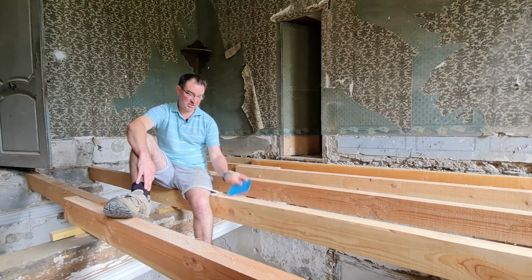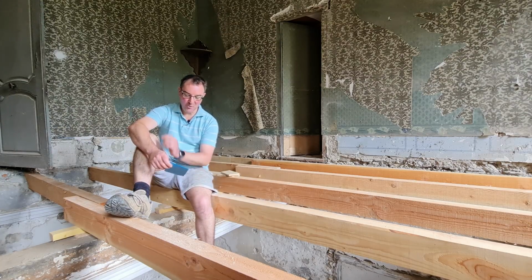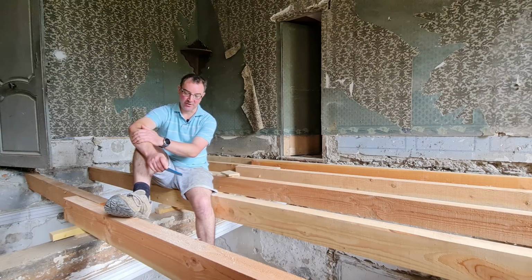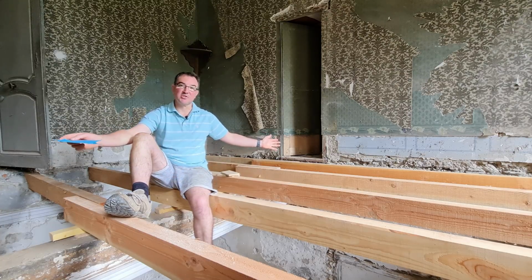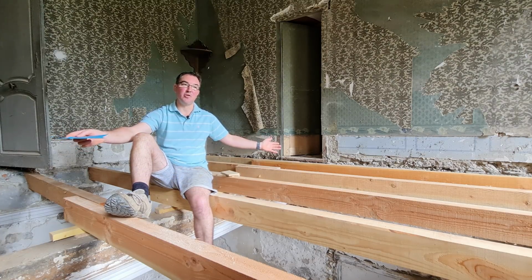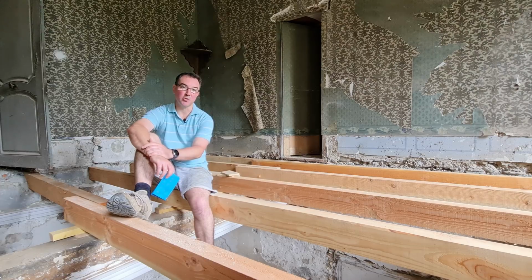So I've got a cheat sheet so I don't forget anything, and I wanted to talk about 4 big projects that are going on currently. Firstly, flooring. Pretty much all the south side of the chateau on the first floor is waiting for new flooring to arrive. We've been doing lots of posts and updates and talking about it on our Facebook group.